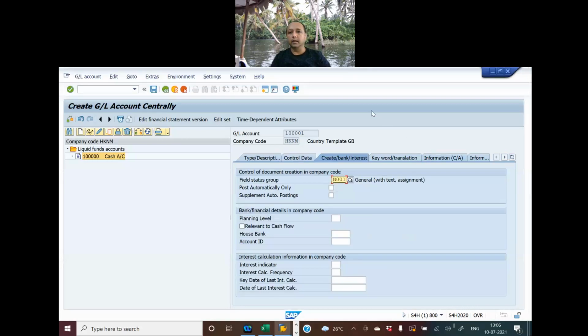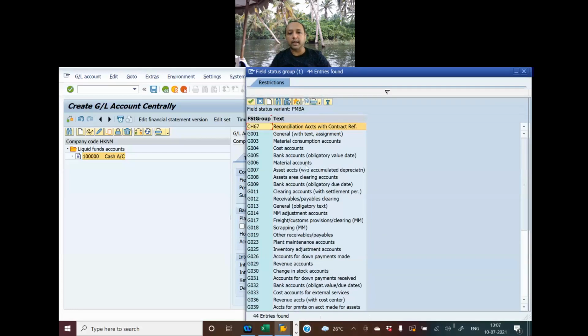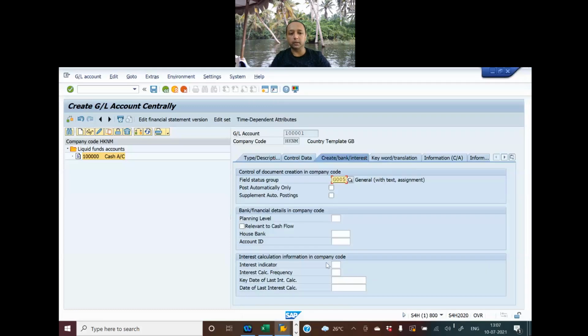Okay, I'm back. So G001 will remain as it is, or probably I can also, let me see which other field status group I will use. For the bank account, I can take G005 as well, or I can select G001 as well. I'll go for G005 probably.